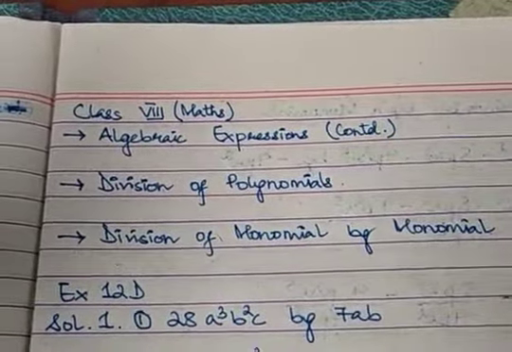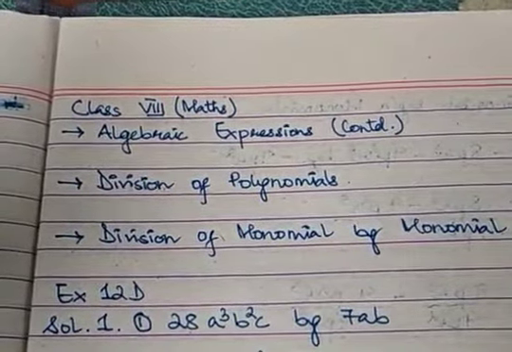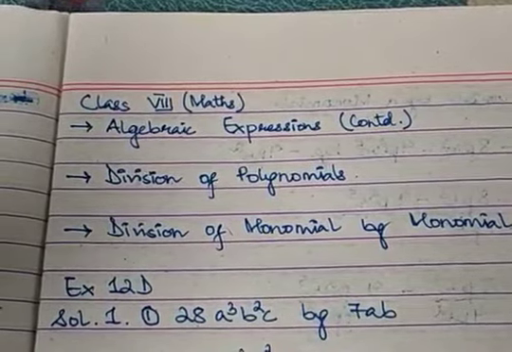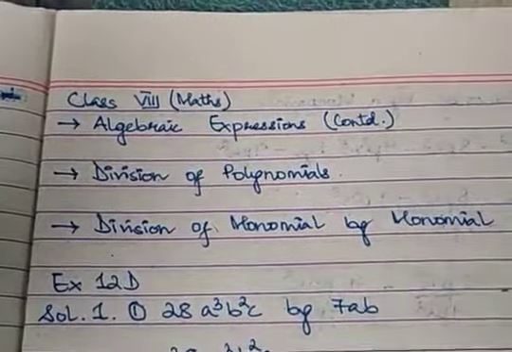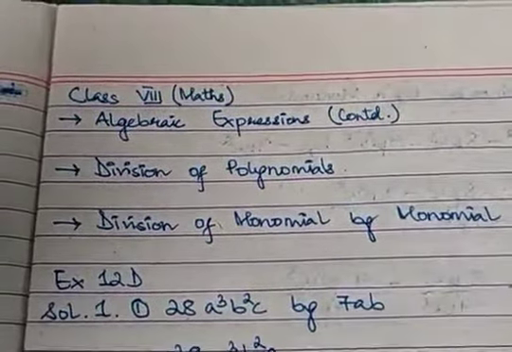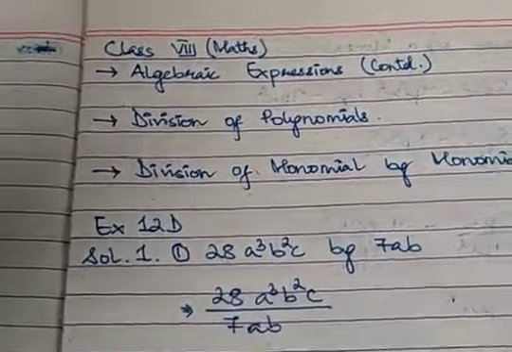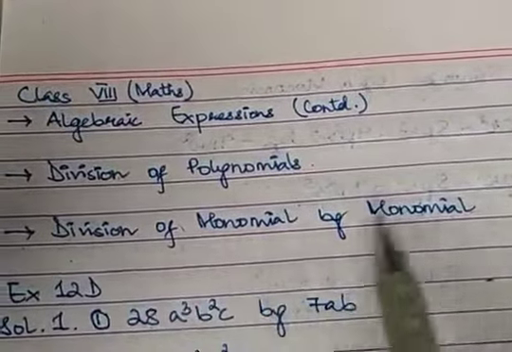Welcome back once again to this short tutorial video for class 8 students under the topic algebraic expressions. Till the last video we have done the multiplication of algebraic expressions. We have finished addition, subtraction and multiplication. So now in this video we will be dealing with the division of algebraic expressions, that is division of polynomials. The first one that I picked here is division of a monomial by a monomial.